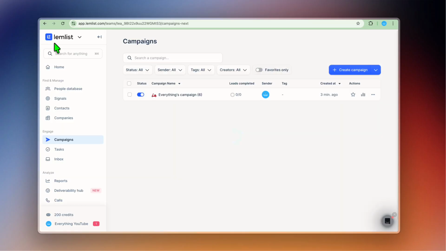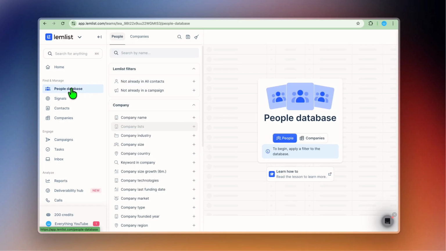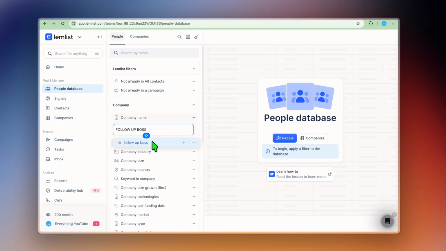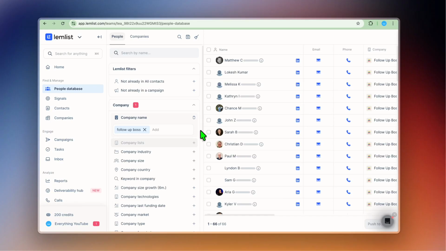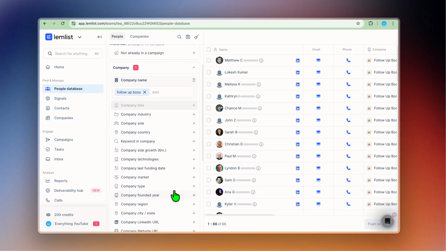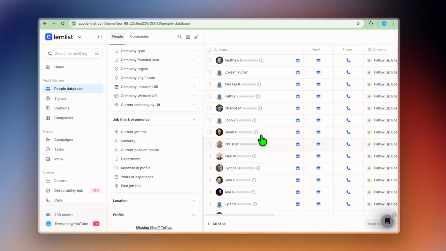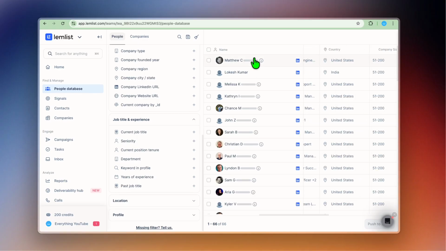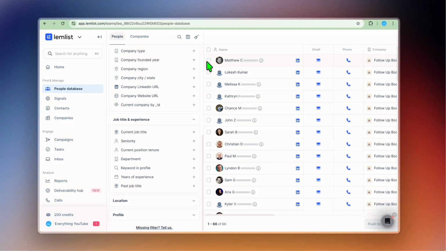Now, if you would like full access to the Lemlist people database, you can go over to the left hand menu option, tap on people database, and from here you'll have even more filters that you can choose from, as you can see right here. Now let's say for example I were to use Follow Up Boss, so I'll simply select Follow Up Boss right there. After you have done that, you can scroll down and you could also use different filters, as you can see right here. So I could filter by country or so on. Once I'm finished and it is to my liking, you can see right there, I could select the persons that I would like to outreach, for example a particular department, or you can tap right here to select all. It all depends, so I'm just going to be selecting a few for example's sake.